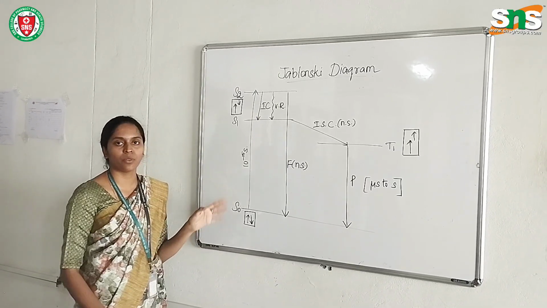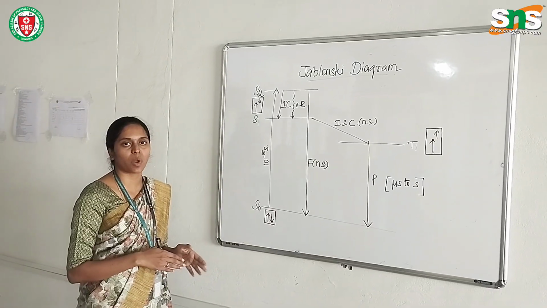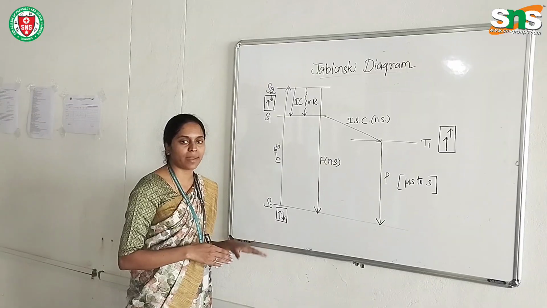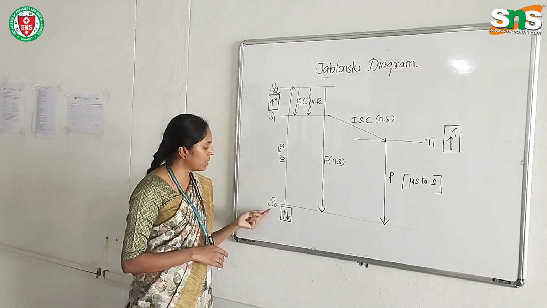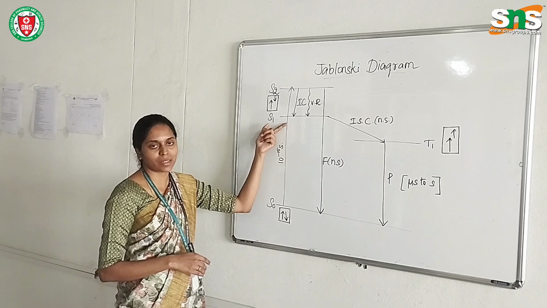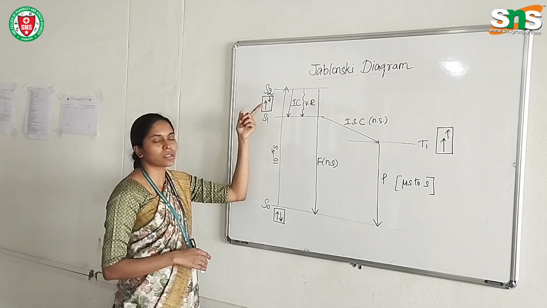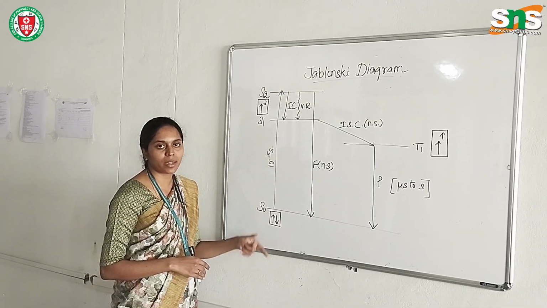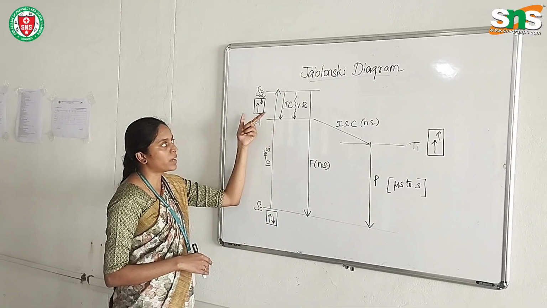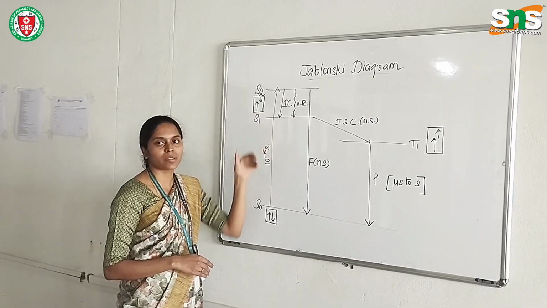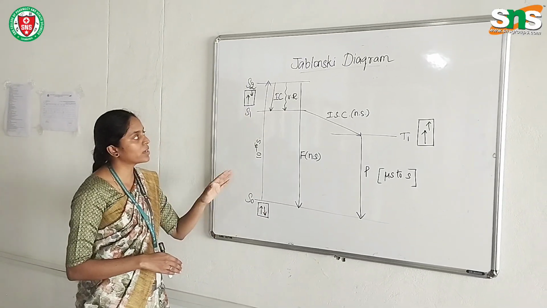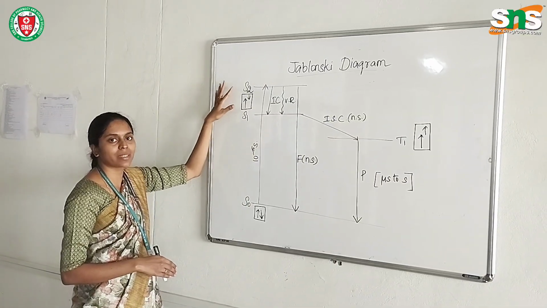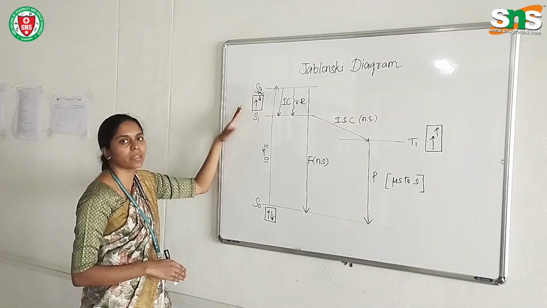In a fluorimeter, the fluorescent compound, that is the fluorophore present in our compound, will absorb the light radiation from the light source, and after absorbing it the electrons will move from the singlet ground state to the singlet excited state. Since the excited state is not stable, they will return to the ground state, and those emissions can be categorized into different types. One type is radiation transition and the other is radiationless transition. In radiationless transition, the two excited states in between are both singlet excited states, but they have different energy levels.